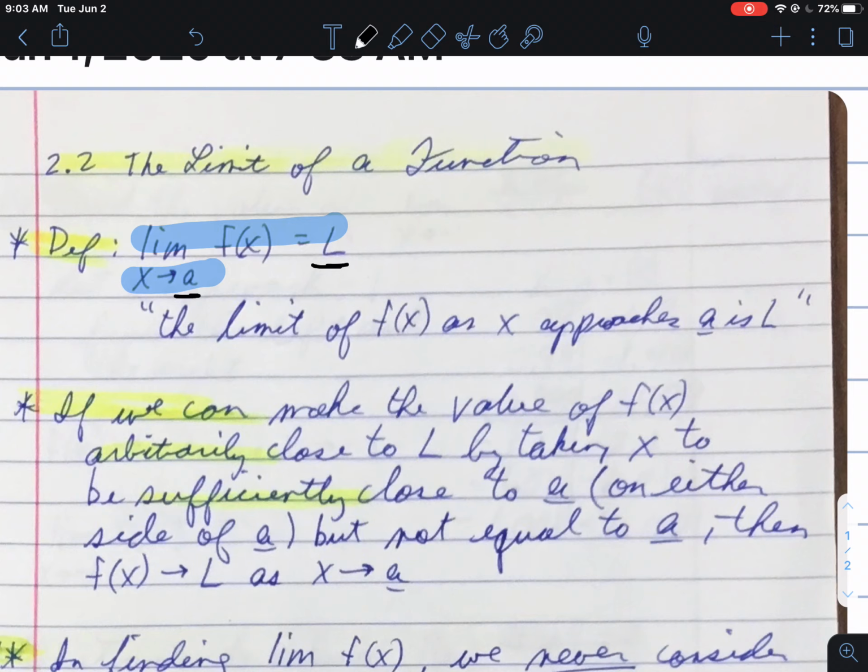Now we're going to have a lot more discussion about that definition, and that's the basic notation. And remember I told you before, the notation, the terminology, the language, we have to be clear on that, but we're going to get a lot more in depth with exactly what that statement means. So again, we're just scratching the surface at this point.